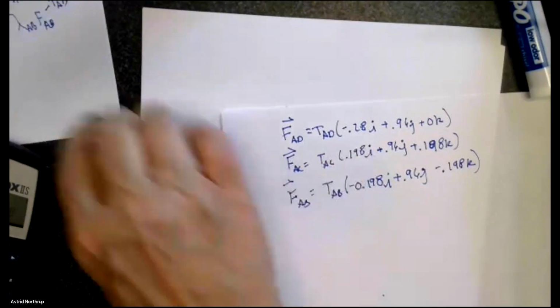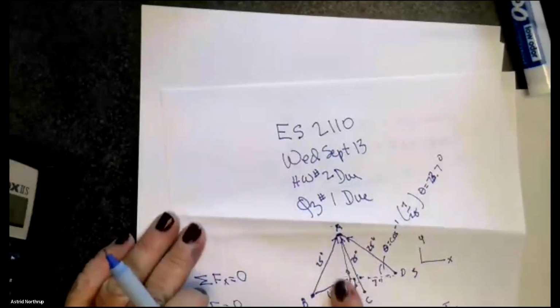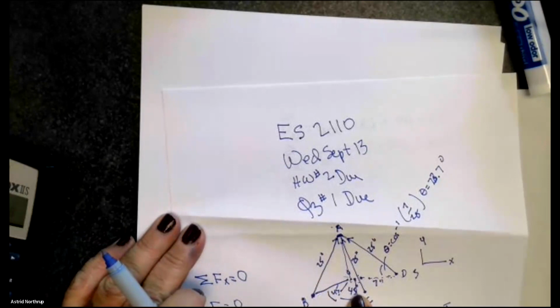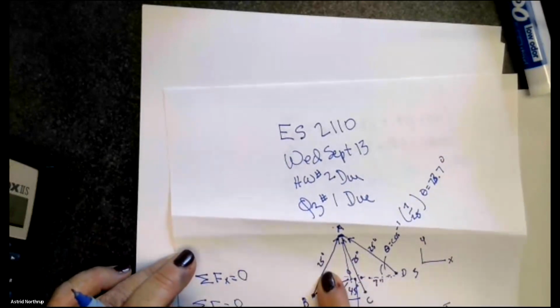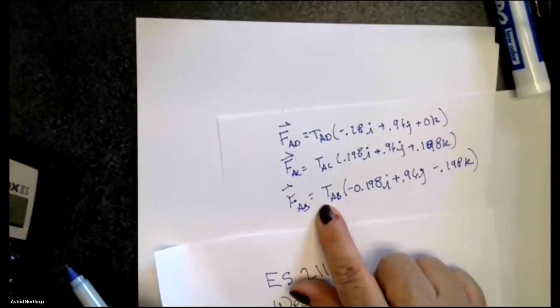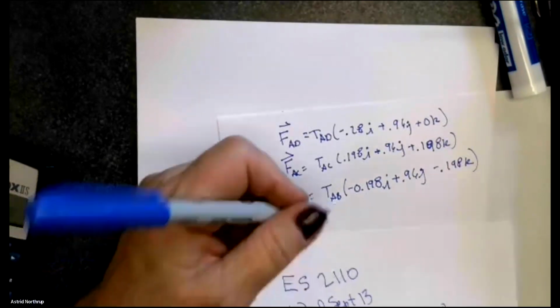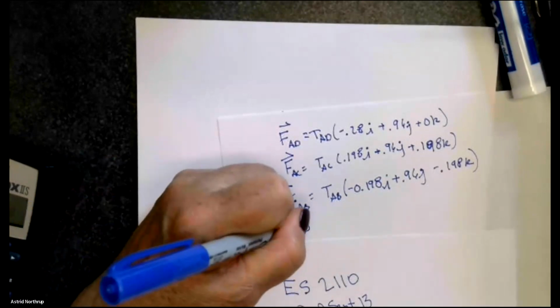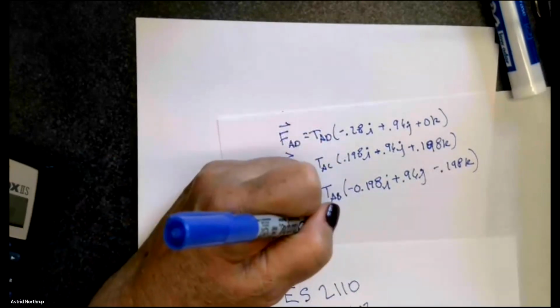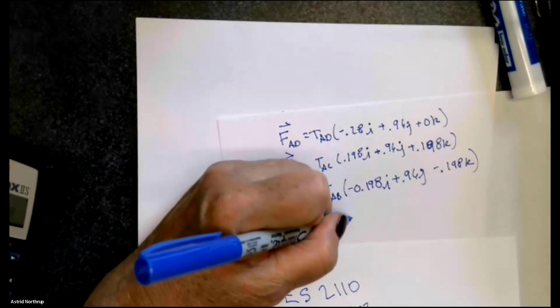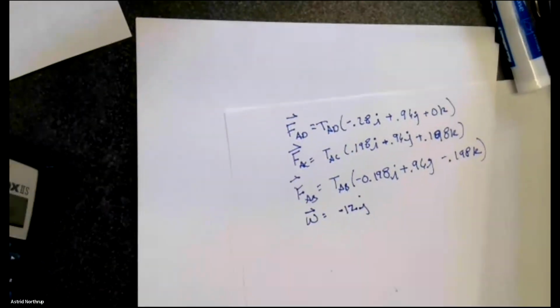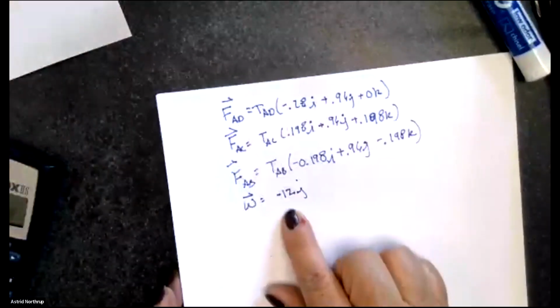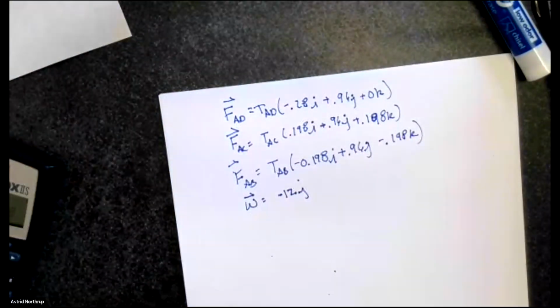All right, so if I go back to my original drawing, I see that on the plate, or whatever I want to use as my free body diagram, I have these three forces acting up, which I have defined as vectors here. And then I have the weight of the plate itself, which is acting downward. So it's negative 12 in the j direction. All right, so then I'll just set up the equations, and then you will see that you have three equations and three unknowns, and you can therefore solve.